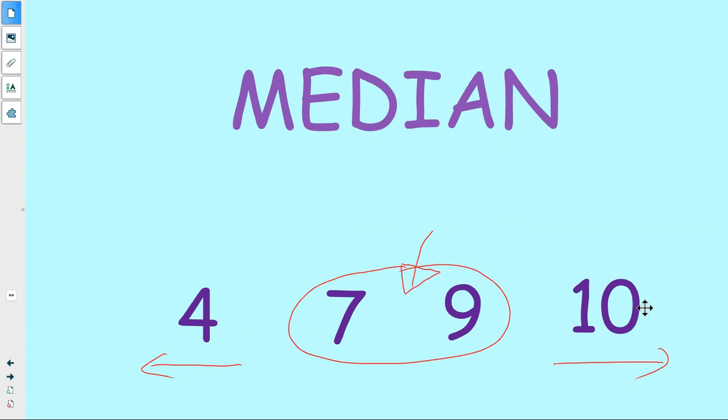If you're still unsure, sometimes it's not as easy as this question, because obviously the median for this one is 8, because 8 is definitely in the middle of 7 and 9. If you are unsure of what the number is, you're really going to find the mean of those 2 values. So really what you're doing is you're adding your 7 and your 9 together and dividing it by 2 because there's 2 values. 9 add 7 is 16, and 16 divided by 2 is 8. Okay.